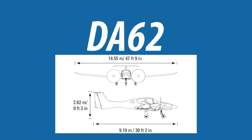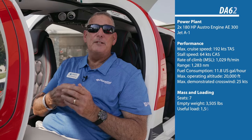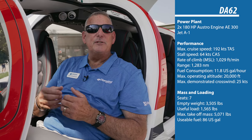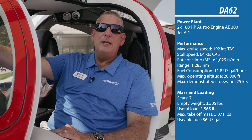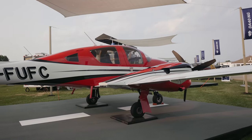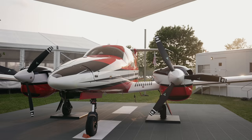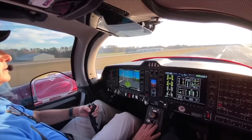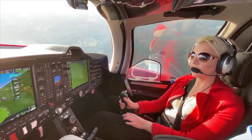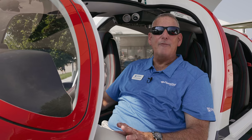Next I want to introduce you to the Diamond DA62. The DA62 uses the Austro AE330 — a 180-horsepower version of the same engines on the DA40 and DA42. Same technology, same engines, boosted with software for slightly higher horsepower, allowing a bigger cabin with up to seven seats. We have nose baggage up front and baggage in the back. The comfort and size of this cabin make it totally unique in the light airplane category — a fabulous business cruiser and family SUV. Most importantly, all Diamonds are very easy to use: automated computer starts with push buttons, and the engines just start instantly in cold weather, hot weather, hot starts — it simply doesn't matter.